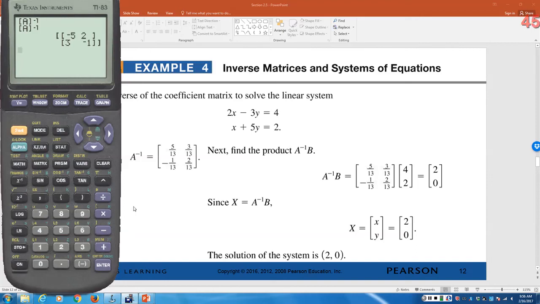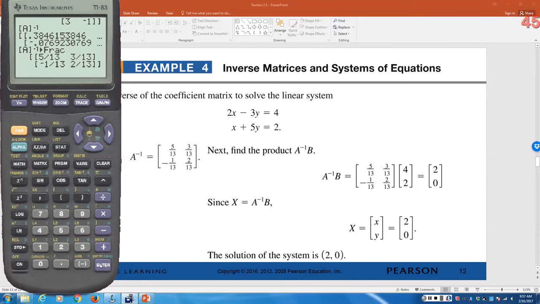Now, you don't actually have to take the inverse unless you just want to write it down, but we'll do it this time. Here's matrix A. We're asking for its inverse. Yes, it has one. Notice it came out in decimals. I don't want to have to write down all those digits. But before I hit enter, I can go to math and choose fraction, and it will give me the answers to matrix A inverse as fractions instead of decimals.